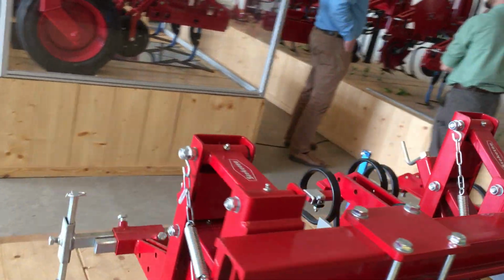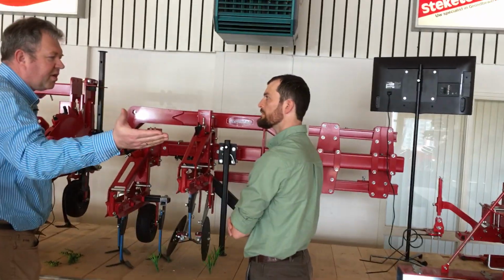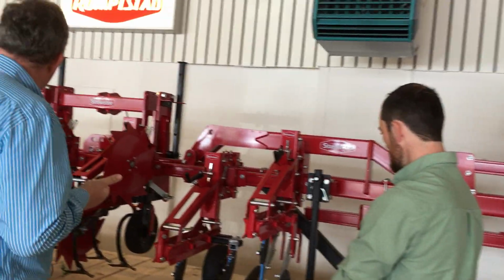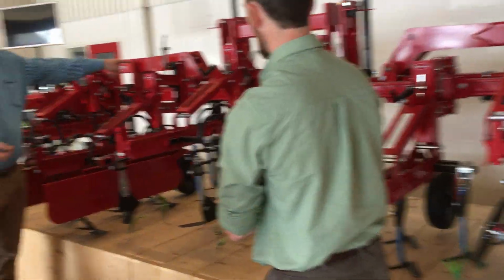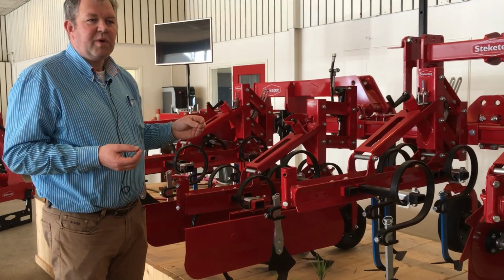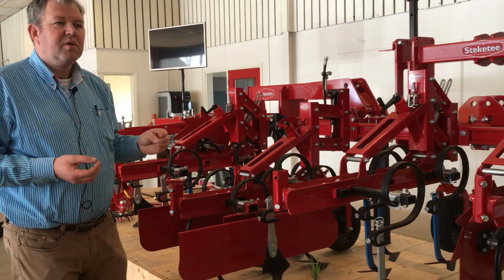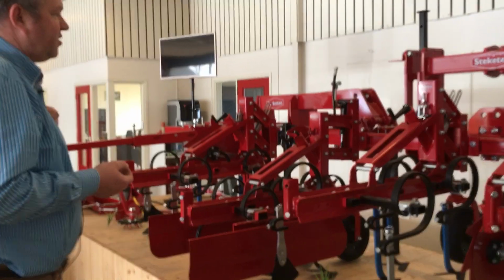In principle, here we have the same setup, only this is a bigger element than that element here. This is a newer element, and as you can see, we can also put a hydraulic cylinder in this element to get pressure on the element and to lift it up hydraulically when you are in the corner. And that can be controlled from the tractor cab? That can of course be controlled from the tractor, and then you have a section control.